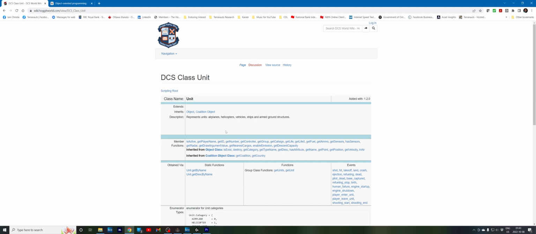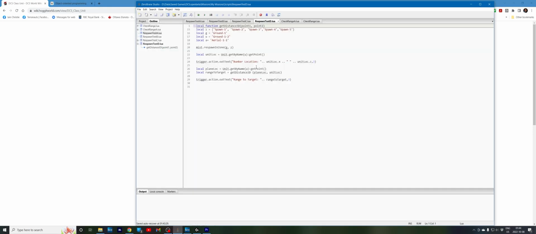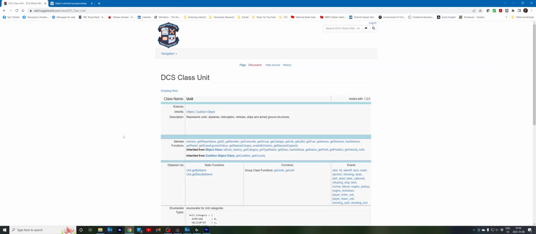In this case, it's going to return the record for the unit that is the main bunker in the enemy group, because we're passing it the name of that unit.